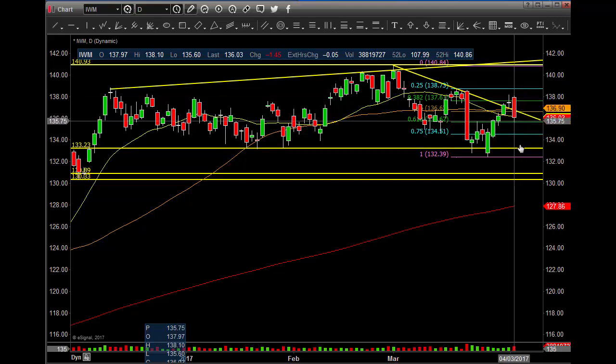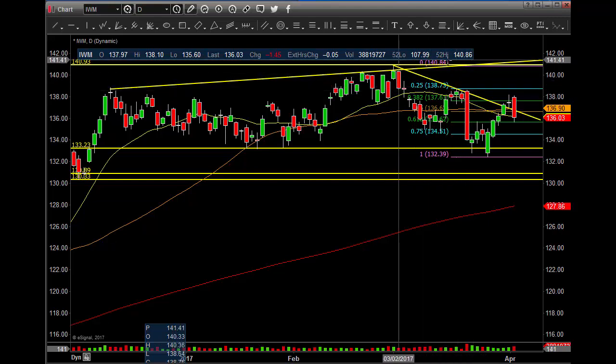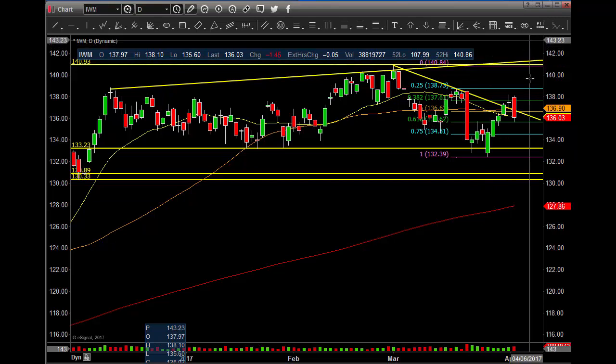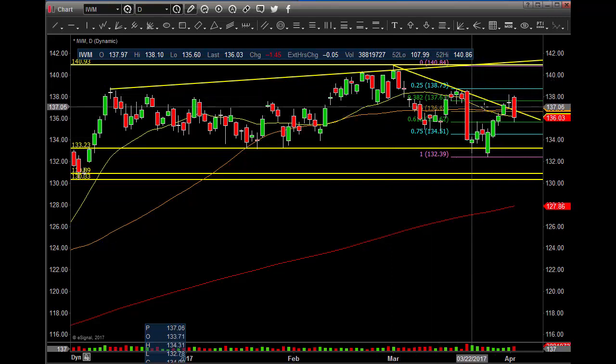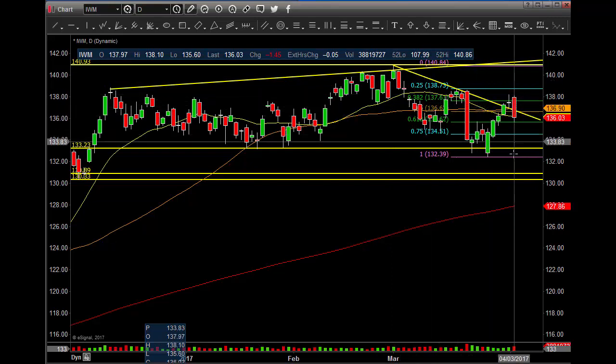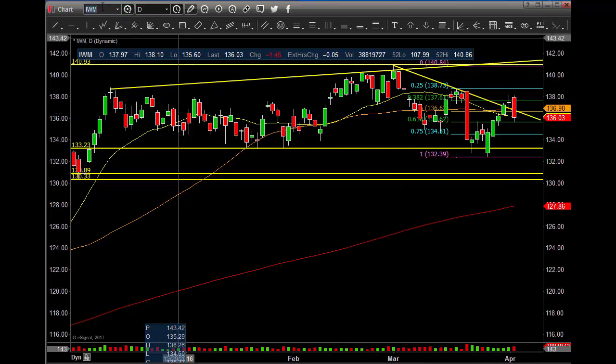So let's see if we close down in here tomorrow, if we go shoot right back up and retest the high of the bar, the pivots, and then go for the 140.86. If we can get above there, you're probably looking at 145 to 150 if this thing really goes. As I said before, the IWM has to be the leader of the Russell. If this thing starts leading the way down, eventually the markets will follow. So just keep that in mind.